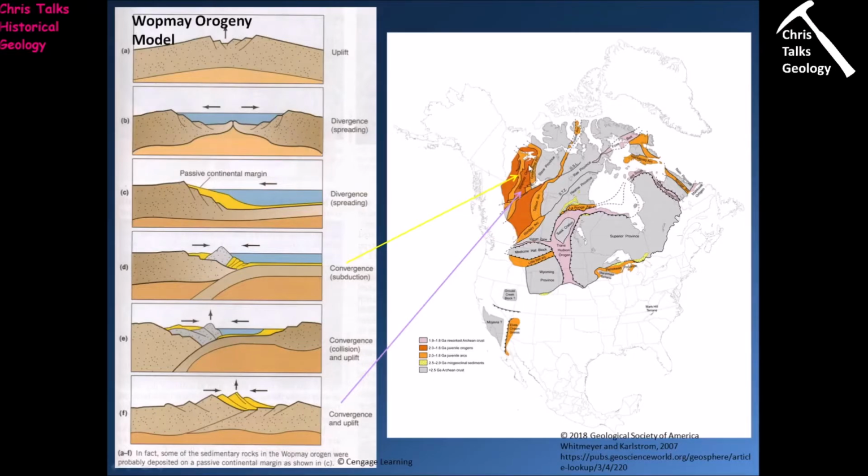So just to give you some idea, the Magmatic orogeny itself is this dark orange region here. Then either side of it we have an arc, a volcanic arc here, and a volcanic arc here. So in terms of the Magmatic orogeny itself, this area represents the northwest of Laurentia, and just like with any Wilson cycle, the area began to be uplifted, it began to be extended, and we ended up forming a rift valley. So the formation of the rift valley eventually led to crustal thinning, which allowed the mantle underneath to melt through decompression. That produced the mafic magma.